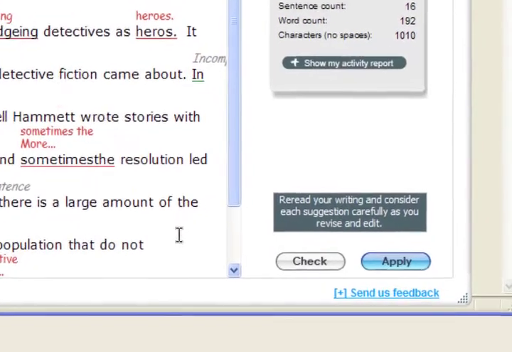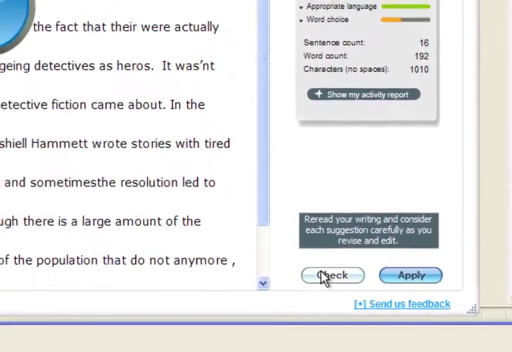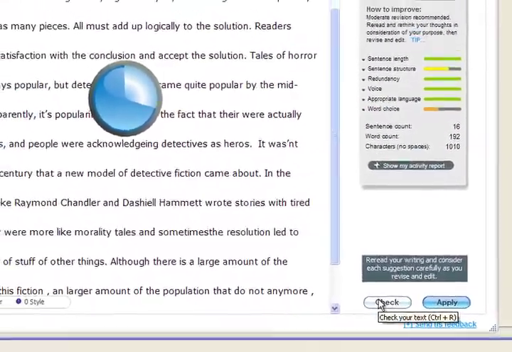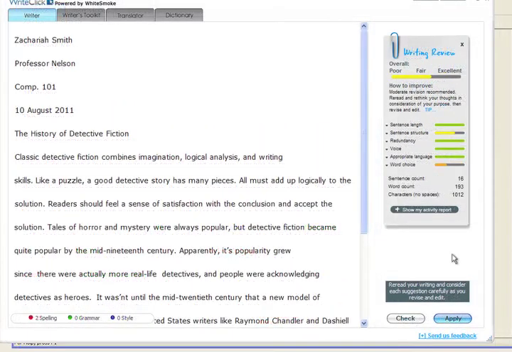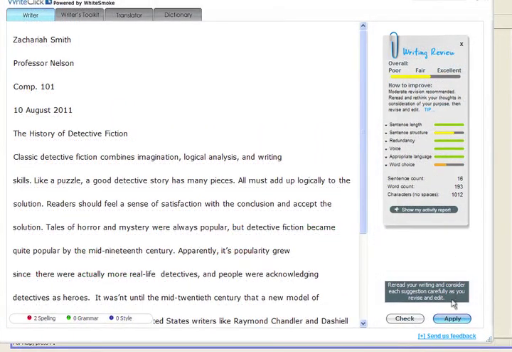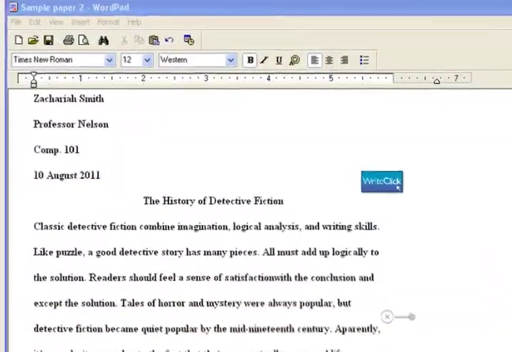Once you have carefully reviewed your writing and made changes, click 'Check.' RightClick will analyze the text again and give you additional suggestions. Repeat this process until you are satisfied. When you feel like you've gotten your draft where it needs to be, click 'Apply.' The changes you've made will transfer to your original document.